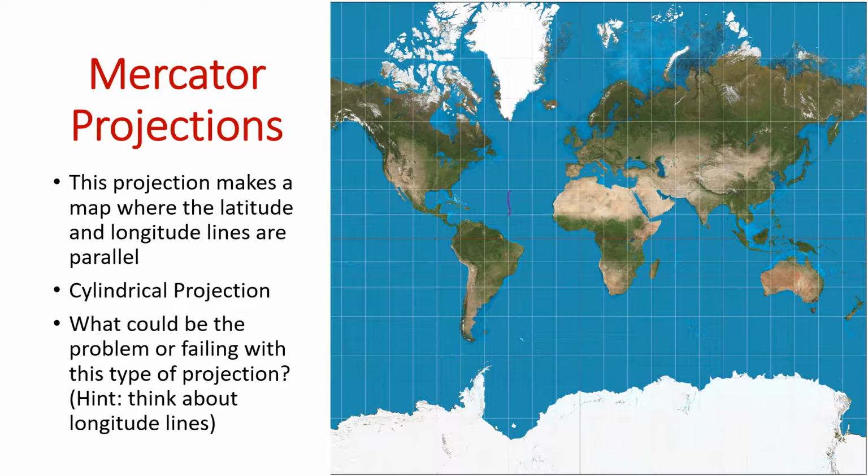If you look here, when we're near the equator, one square is about that size. When you get up near the poles, look at the size of one square now. That is a huge difference. So with these ones, you're getting a very distorted Earth the farther away you get from the equator.